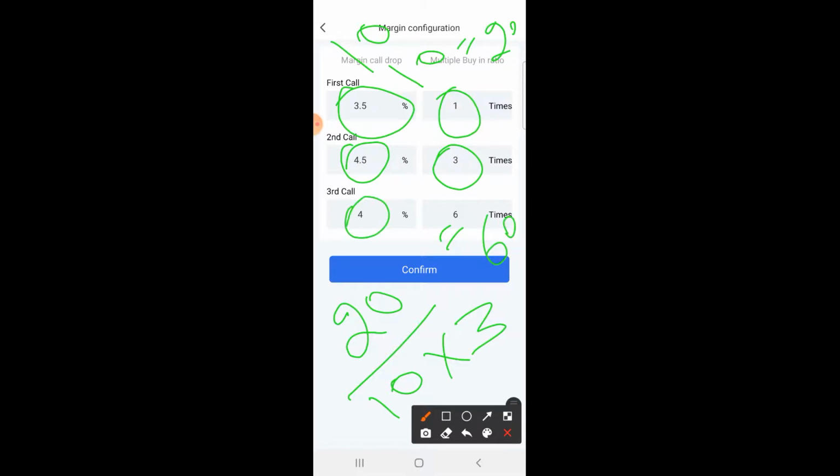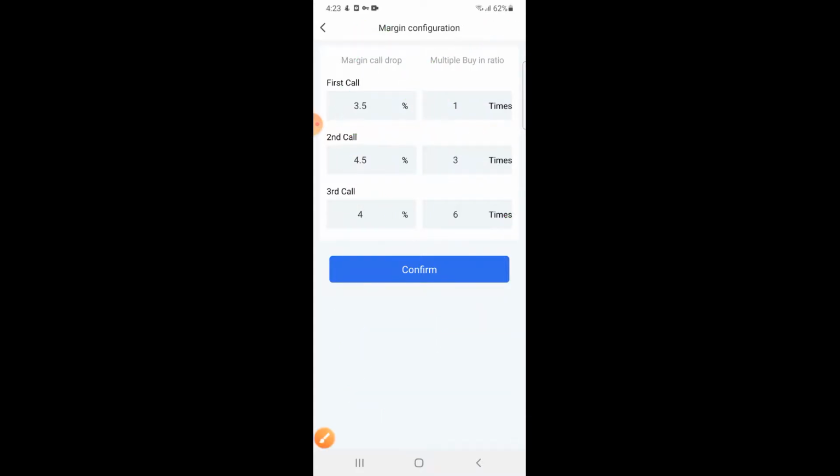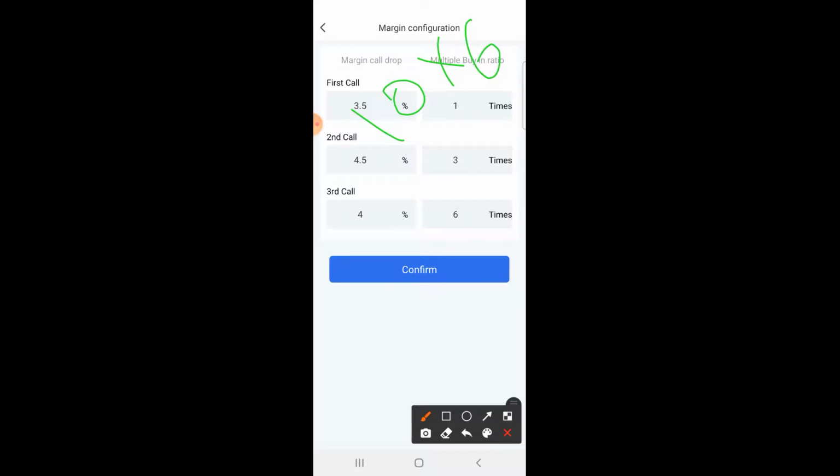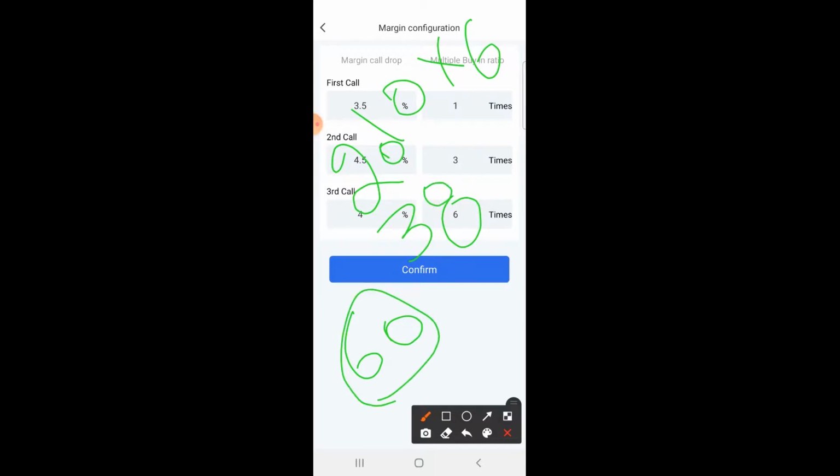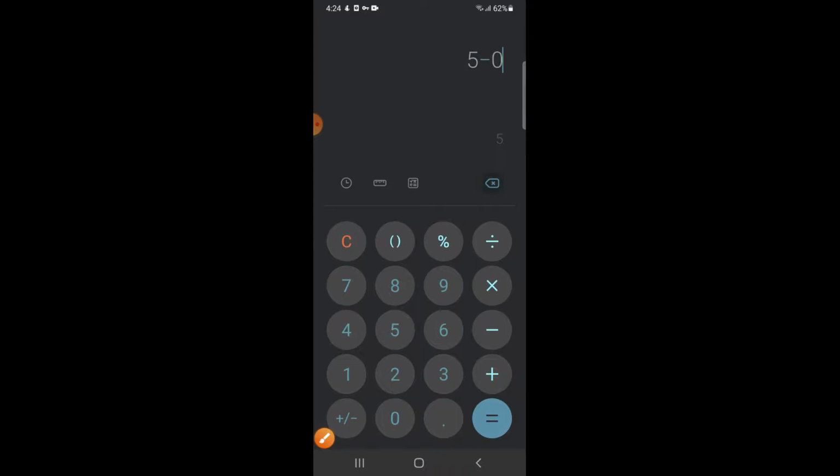If the market goes down 4%, it means 10 multiplied by 6. I am telling you again, 10 multiplied by 6, at 4% the coin buys 6 times, which means $60. So $20 previous, $30 this, and $60 this. Now calculate the three of them, 20, 30 and 60, equal to exactly $110 for one coin. If you calculate the same amount, $20 plus $30 plus $60, it equals $110 on one coin trade.